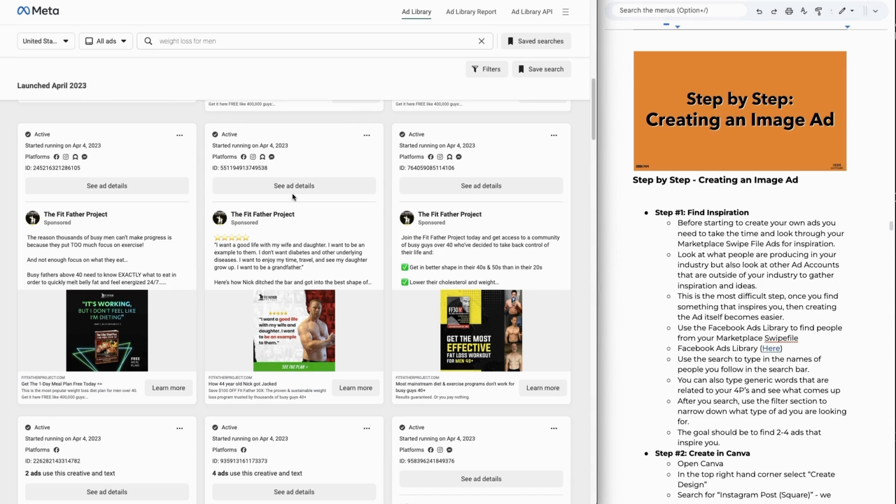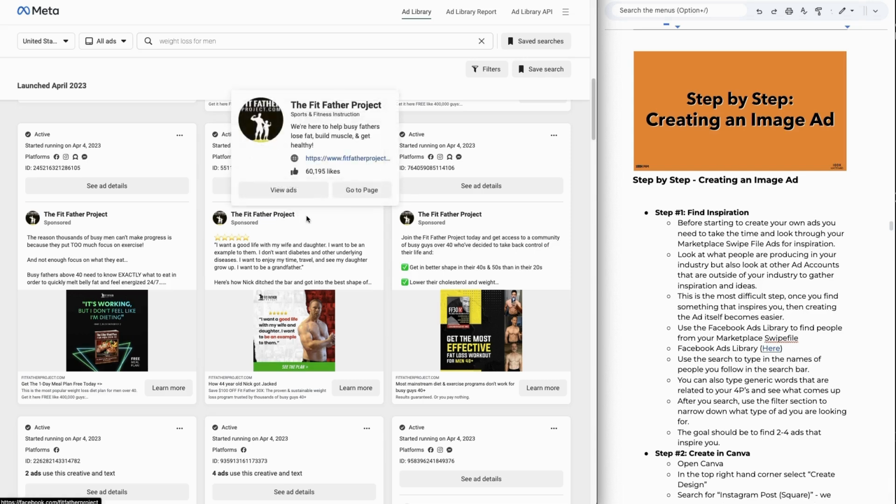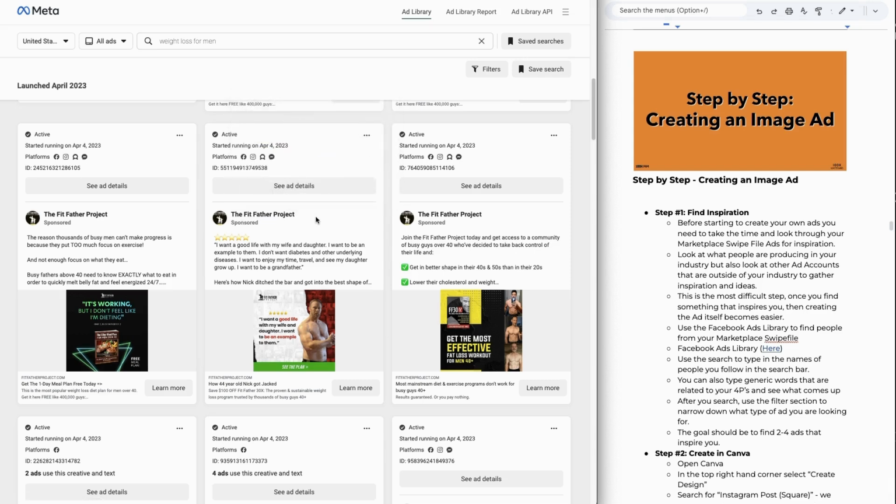Okay. And if this individual or this page was not a part of your swipe file, you can actually add this as a part of your swipe file because you're adding more things onto your swipe file that you're actually learning from. Okay. And so that's one way that you can actually go throughout the process.